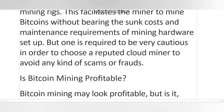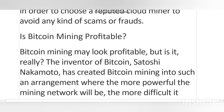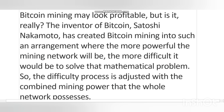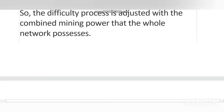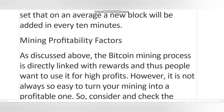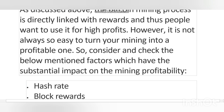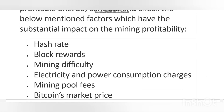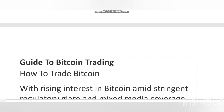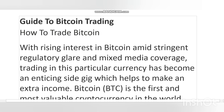Other than powerful hardware, miners need specific software such as CGMiner, XMR Miner, and MultiMiner. Many of these software options are free to download and can run on Windows and Mac computers. Once the software is connected and configured, a miner would also require a wallet to store their rewards in Bitcoin. A Bitcoin wallet is a digital place that facilitates storing, transferring, and accepting Bitcoin or many other cryptocurrencies.